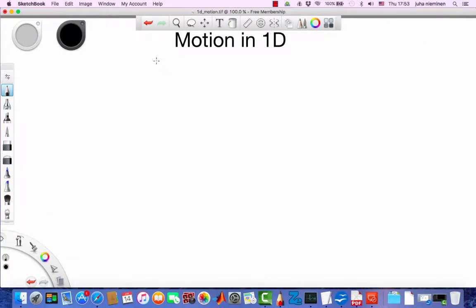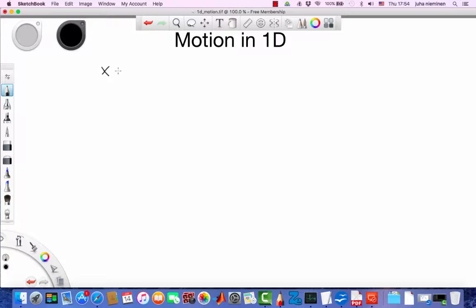In this video, we will look at the tools that we need to analyze motion in one dimension, which is just moving along, let's say, the x-axis, for example. First, we look at motion with constant velocity, and then we'll expand to constant acceleration, and in the end, we'll finally look at the motion when the acceleration also changes. But the simplest form of motion is, of course, that of constant velocity. So let's have an expression for that.